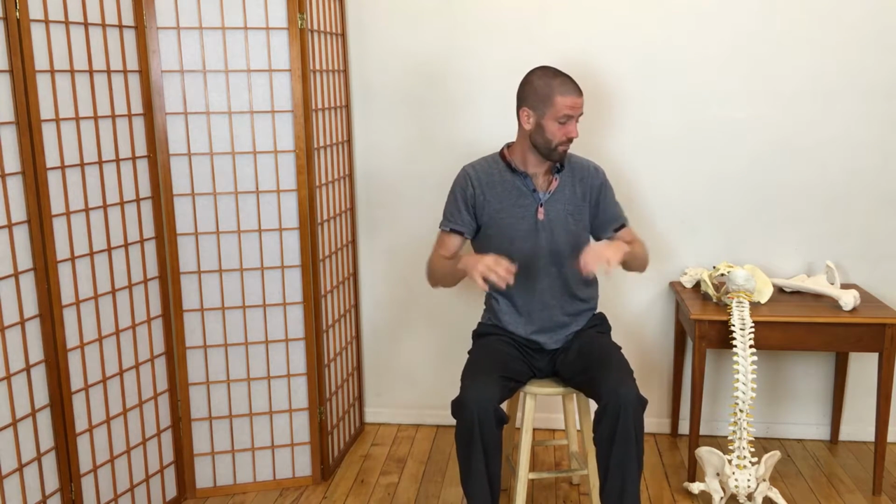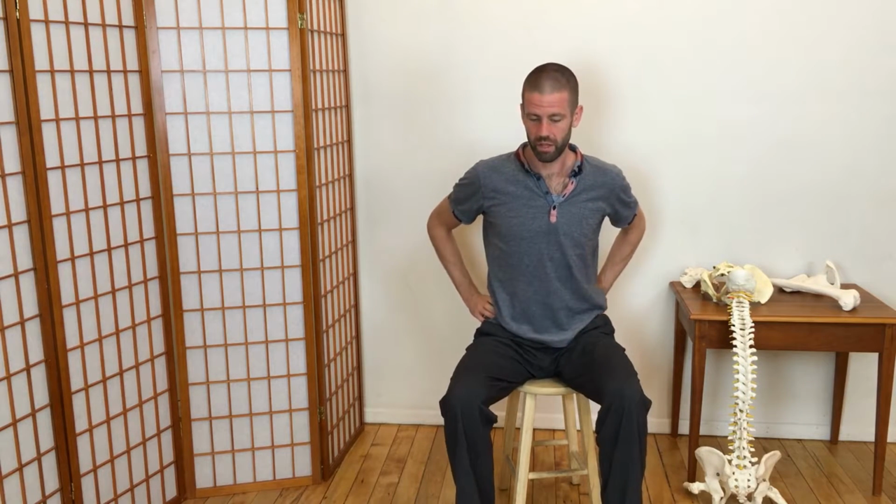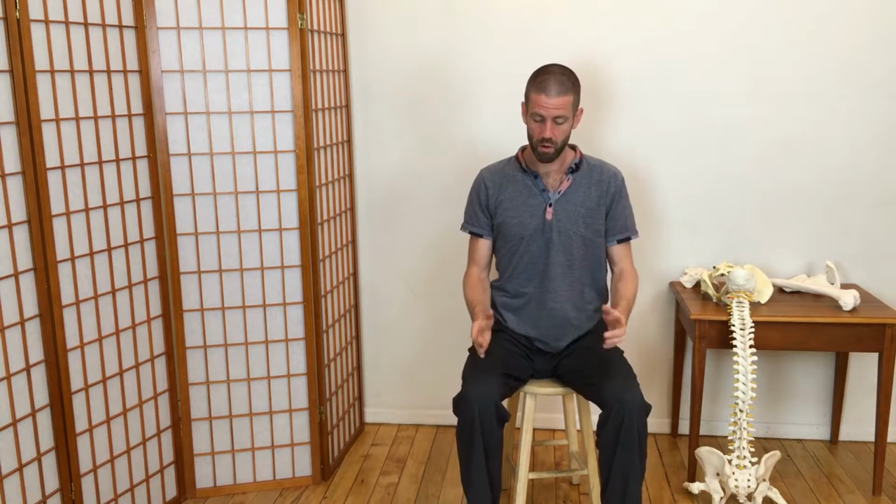And then when you feel like you've found the bumps on the back, which would be the PSIS, the posterior superior iliac spine, you can basically grip the entire pelvic half, the top of it, and you can start rocking your pelvis like we did with the sacrum, and you can begin to feel, especially when I take one knee forward and one knee back, or also if I lift one of my sit bones or my butt cheeks, that these bones actually can move independently of one another.